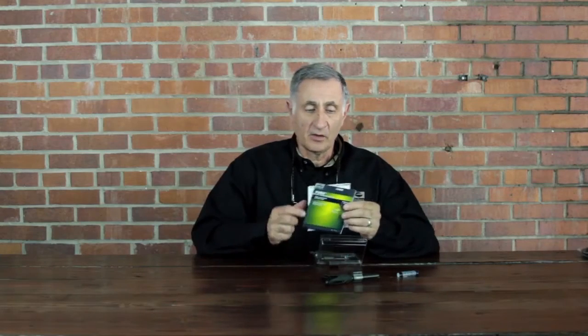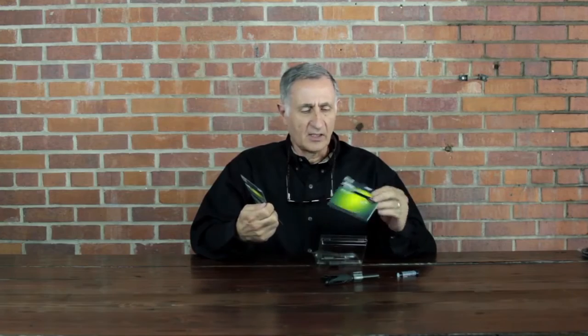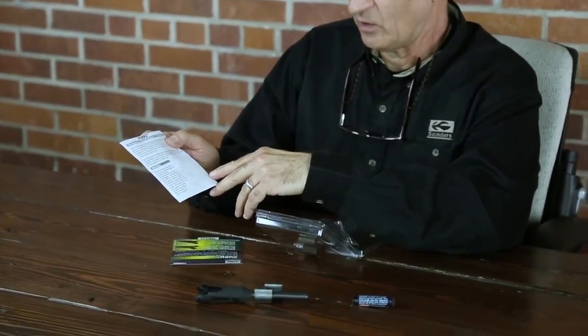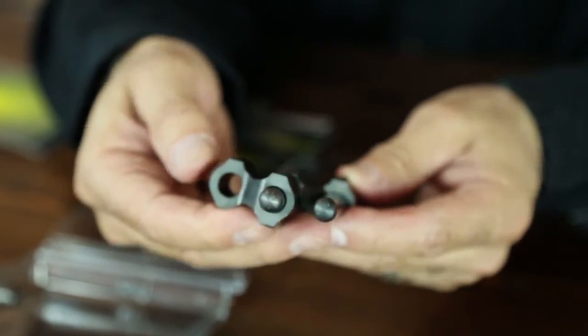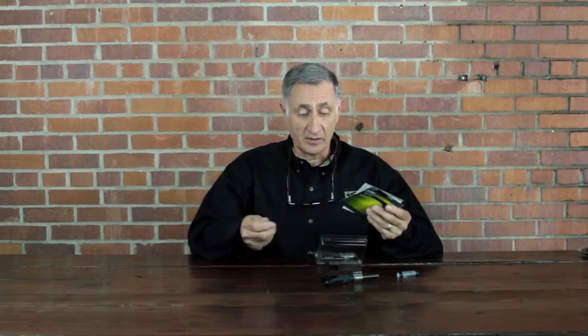We sell the unit in this format. It comes with its own Allen wrench, of course. On the card itself — it's actually two cards — it has installation instructions that talk about maintenance of the unit and the basic positioning options for the Voodoo, including the reach of the arms and the different types of offset you can have. It's very simple, like playing with an erector set. You just play around with it until you get it into the position that's going to work for your bow.